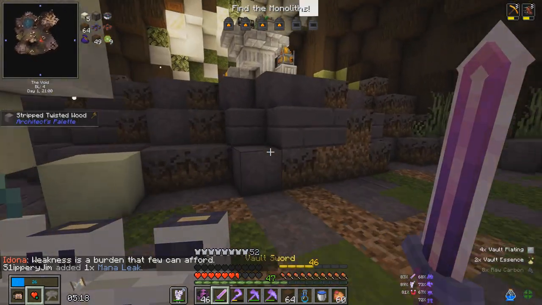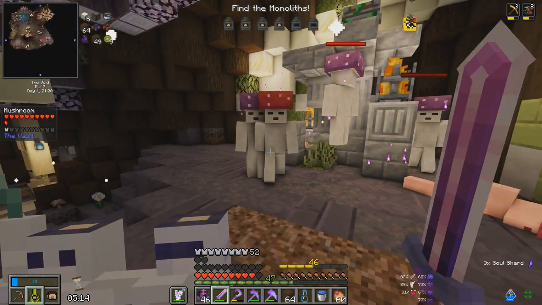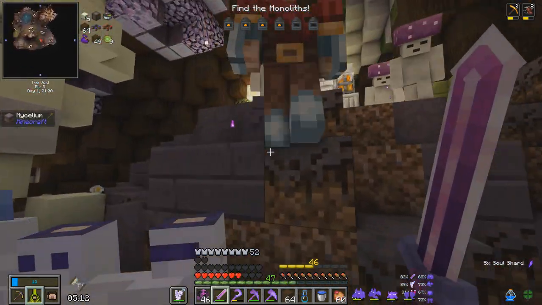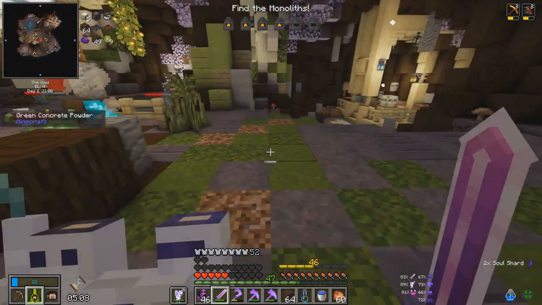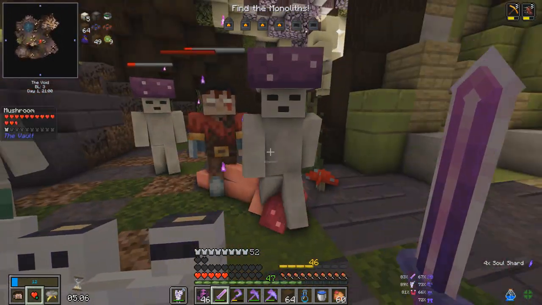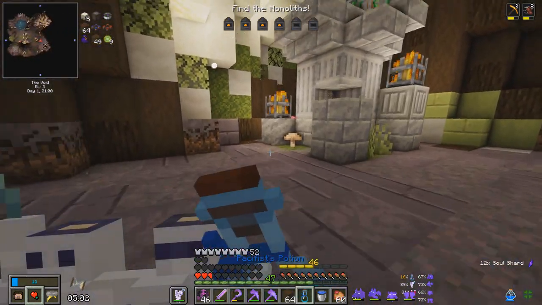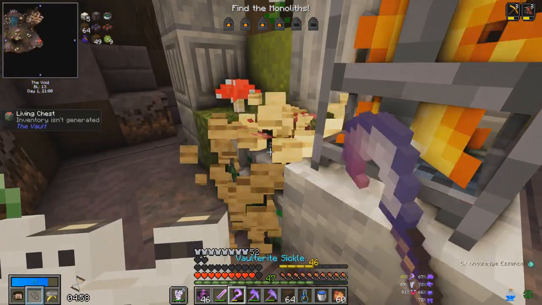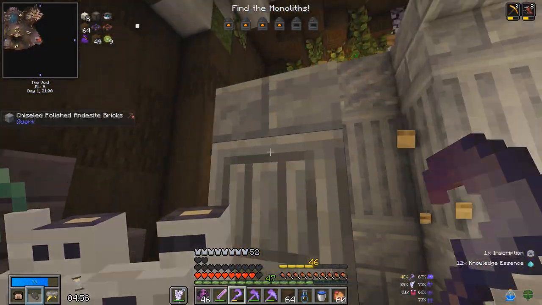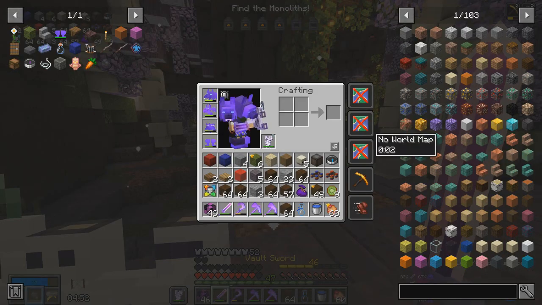And we did get cursed that time. Mana leak. So with mana leak, you don't regen any mana. But I do have my potion, I guess. Get a few living chests here. Oh, there's an inscription. Beautiful stuff.